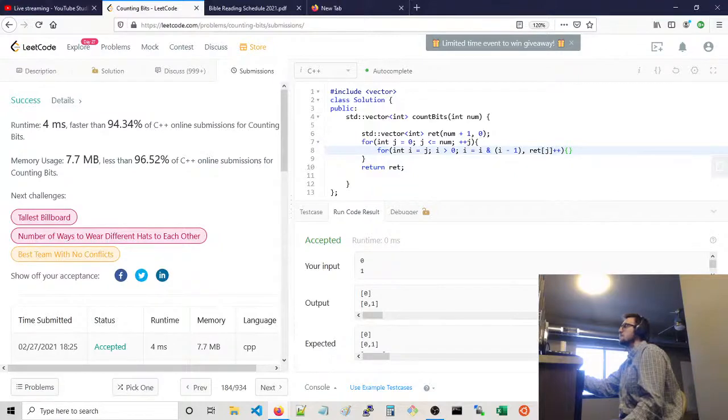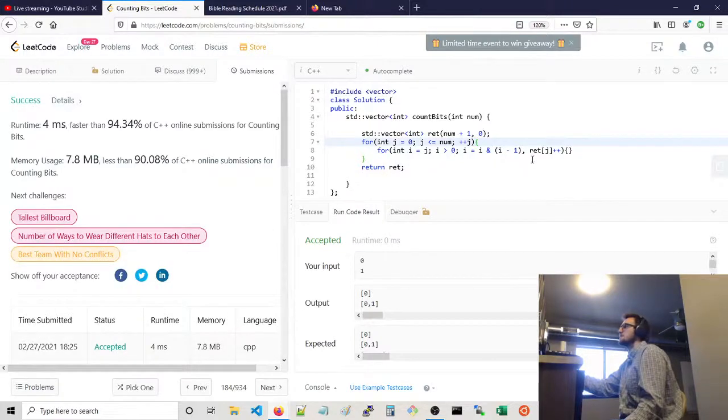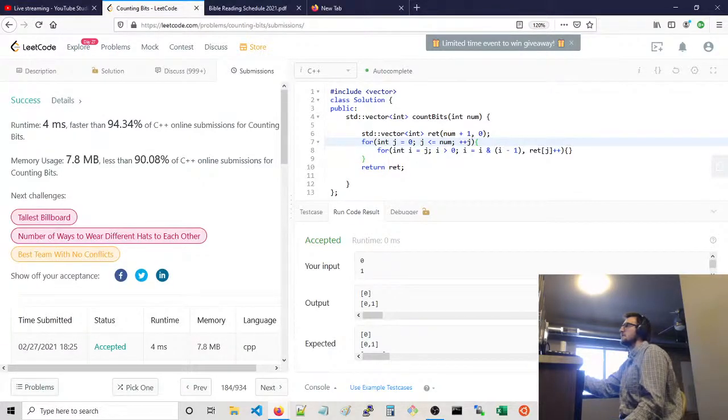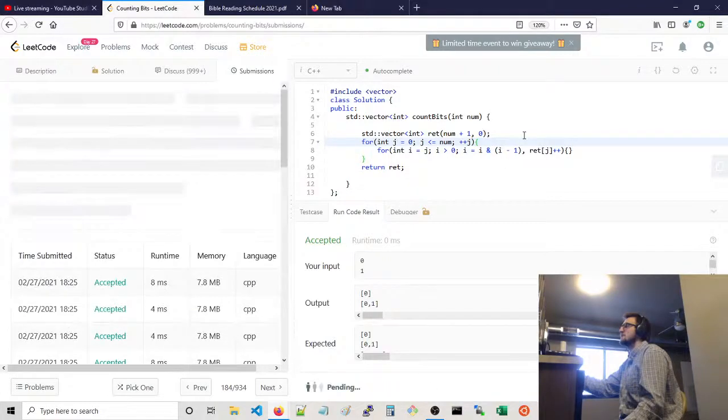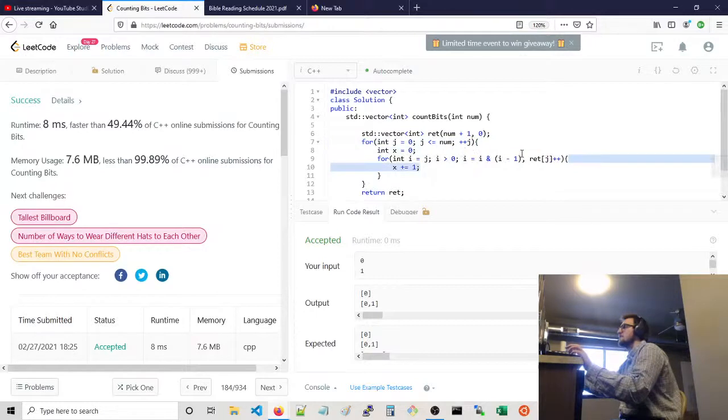Okay, a little bit less memory still, but it's actually a little bit slower. And the reason it's a little bit slower is because of this. The compiler should be able to optimize this though, so somewhat. I don't know, man. The other routine was a little bit more efficient, believe it or not.